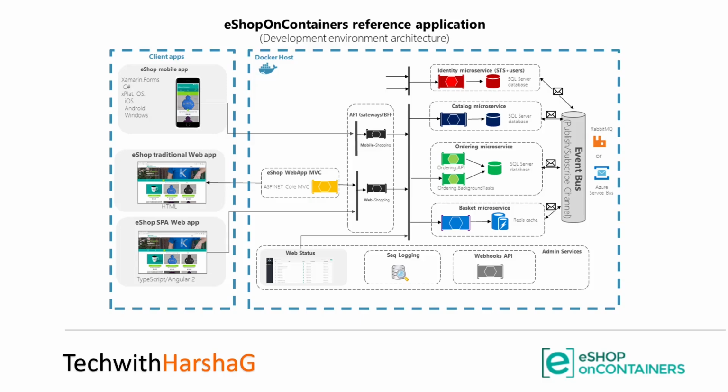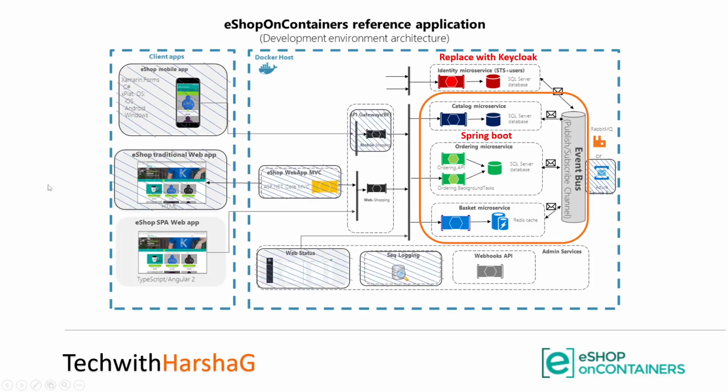This slide covers what we are going to build. As you can see, I have grayed out certain apps and components, but the core functionality gets covered. We'll start the development by building the event bus component, which leverages RabbitMQ as the underlying messaging infrastructure. Once the building blocks are ready, we'll start the development of each and every microservice, starting with catalog first, followed by basket, and then finally the ordering system. Along with this, certain minor changes are also required in the Angular application. These changes are required to accommodate the switch from identity microservice with Keycloak.